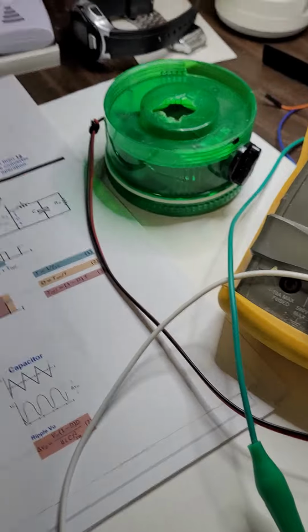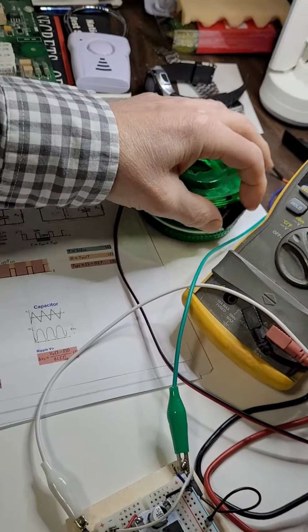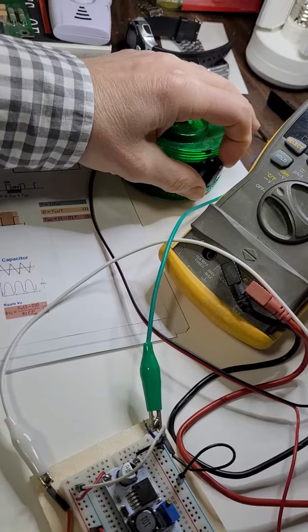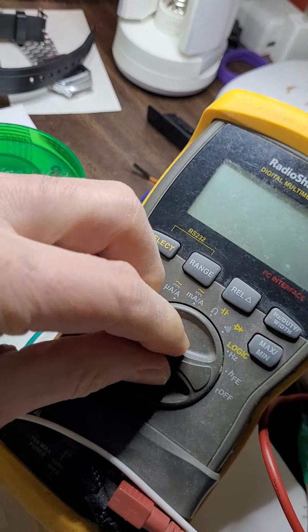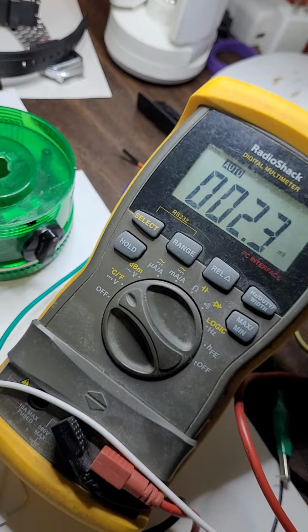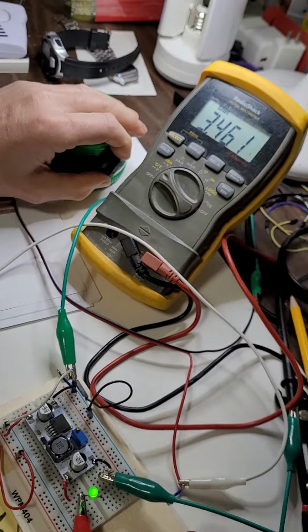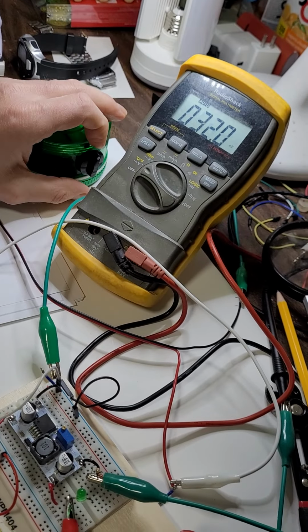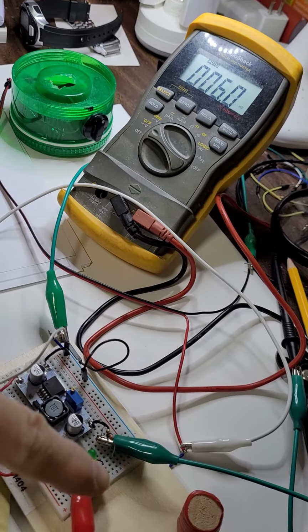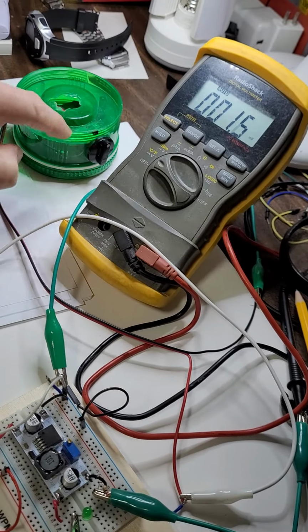As you see here, I can turn it off, now on. Oops, the multimeter is on, off. Okay, here we go. So I'm going to turn it on. Okay, on, now it's off. See, this is the LED. This is the LED, this is the multimeter, and this is the switch.